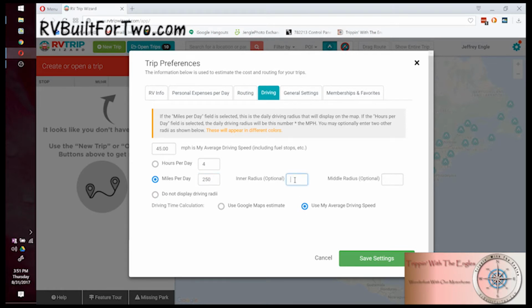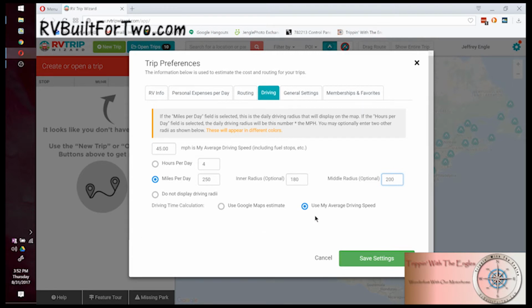And then we want to at least go 180 miles. And then the middle radius, what I would consider the optimum, is right around 200 miles. This will become apparent once we start mapping out our trip. This is the way I like to do it, where I can have a range on the map where it says, here you're pushing it, and this is an easy day. So I can make the planning a little bit easier.